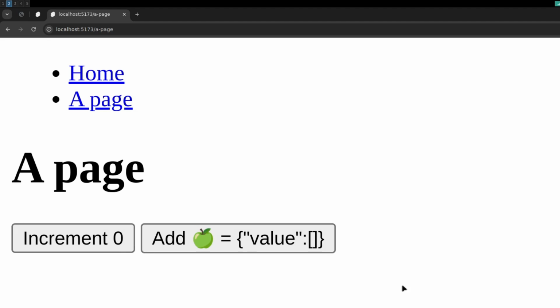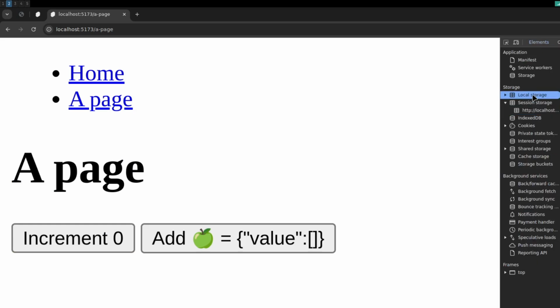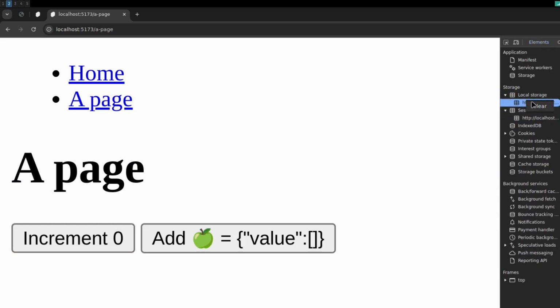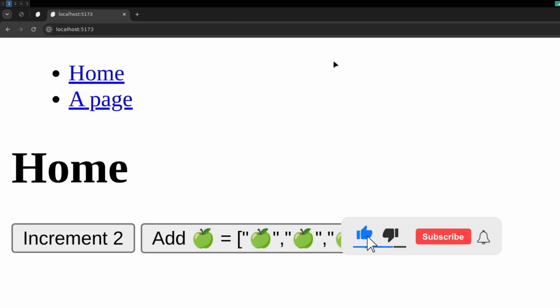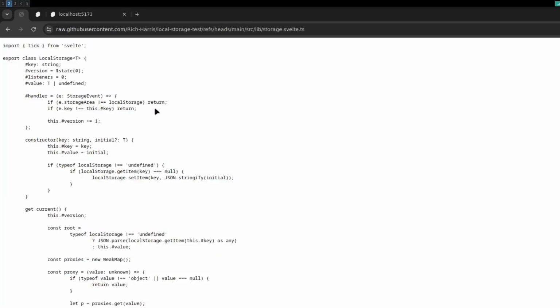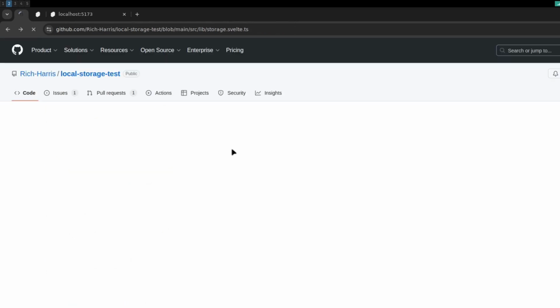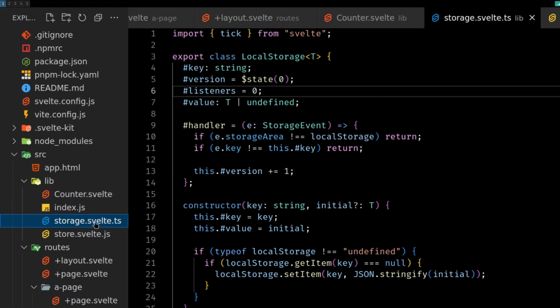I think when I made the change, it took that value. I'll just remove it from the local storage. Okay, if I add, it is adding. Increment, it's doing. So 3 apples and 2 increments. If I refresh, yeah, it remains. So this is it. This is how easy it is. I'll leave the link to this script that Rich Harris has created. That will do the persistent store for us, which is you just have to put it somewhere and use it.